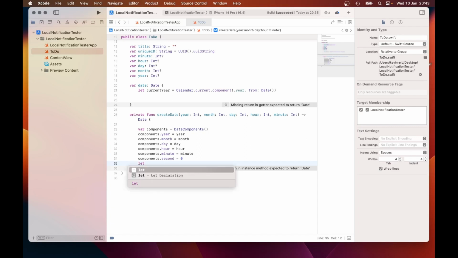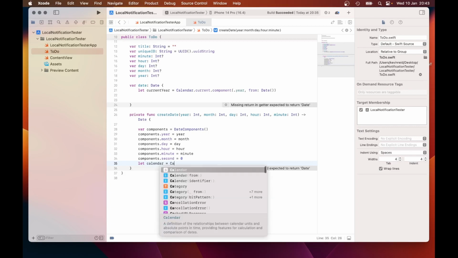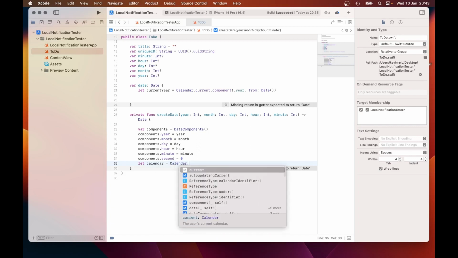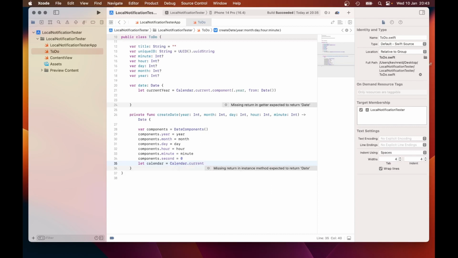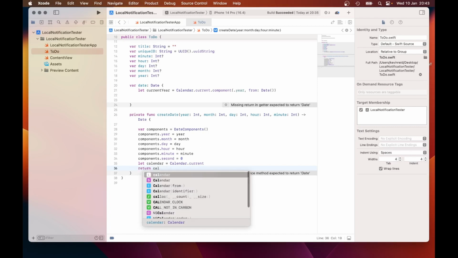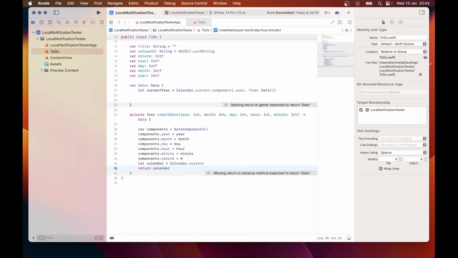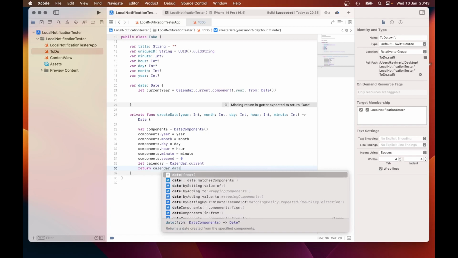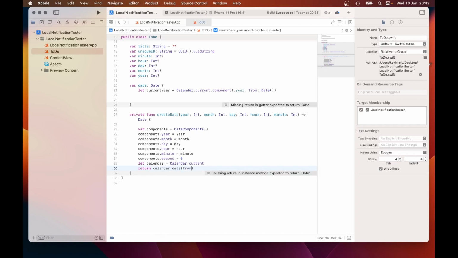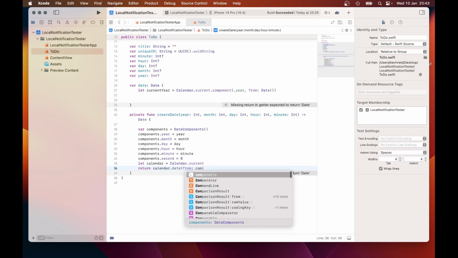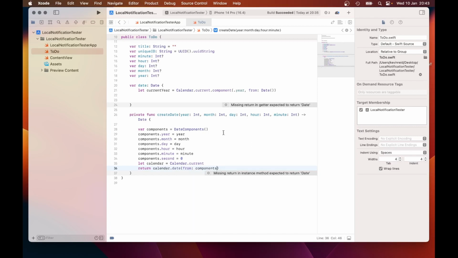Let calendar equal to Calendar.current, and then we will just return the date, calendar.date, from the components that we just constructed.